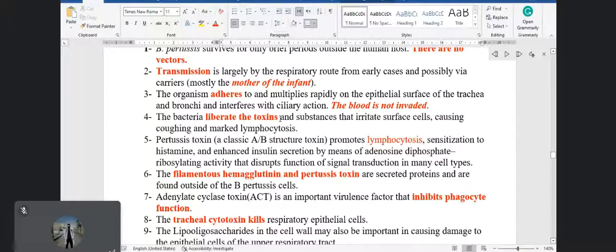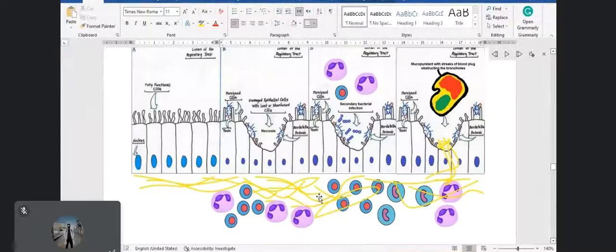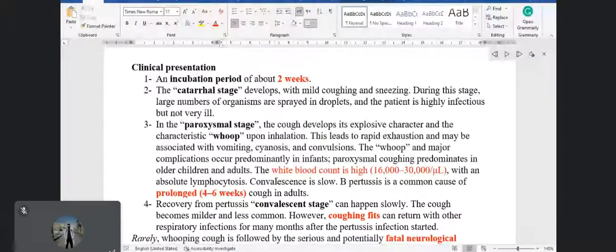Of course, the toxin will stimulate histamine, which itself causes congestion in the mucosa and induces cough. It has a very important effect: it produces copurulent streaks of bloody discharge. This secretion will block the bronchioles, so the microorganisms cannot reach the lining epithelium. It will stick to this mucous secretion and the cilia will push it. The problem we face is this.